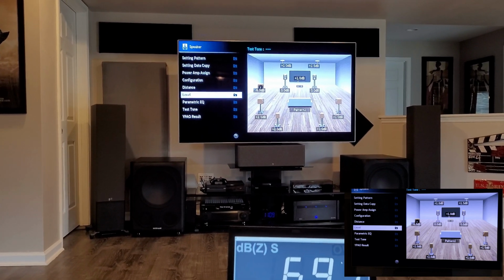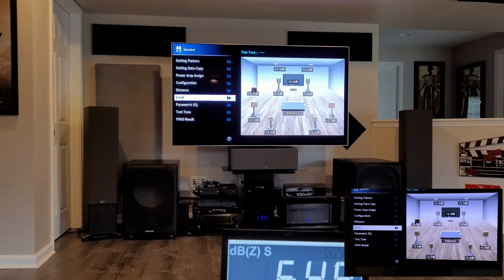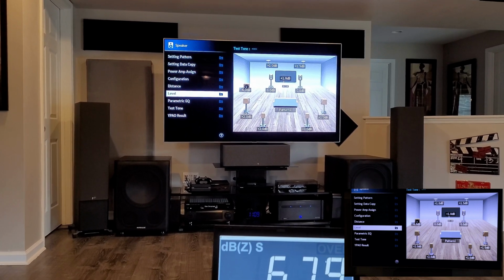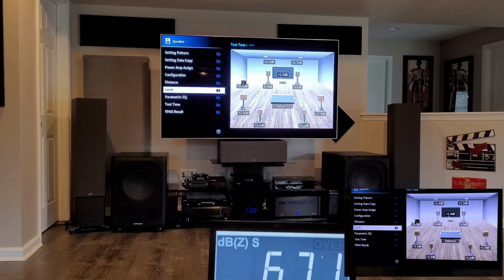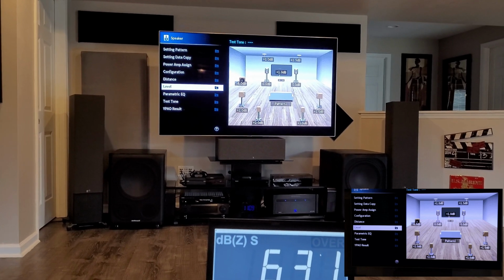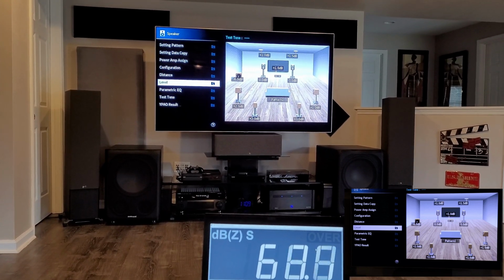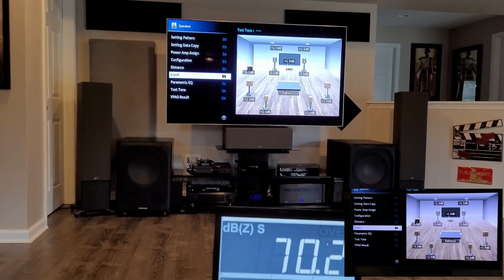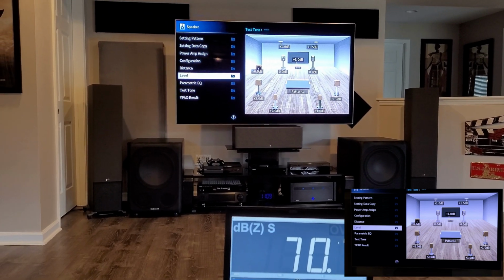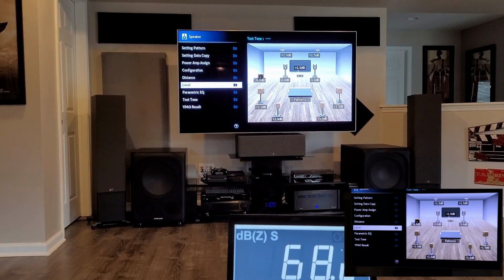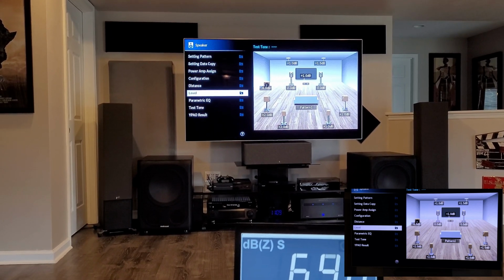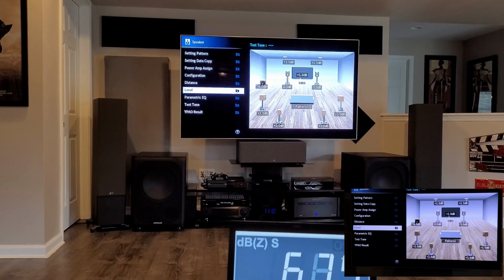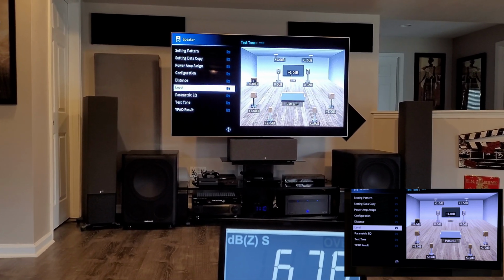So in the previous video, we were applying static values to each speaker based on its role in the home theater. The front stage was getting 80 dB, the surrounds were getting 77, and the Atmos was getting 80, and we were setting the LFE to 84. Well, a more dynamic and more efficient method of applying decibels is to first take a measurement of what the current values are based on what's applied from the calibration. And then we can make changes based on those values.